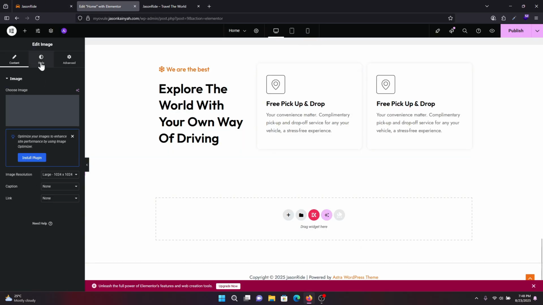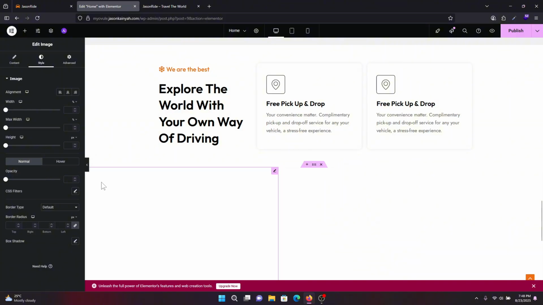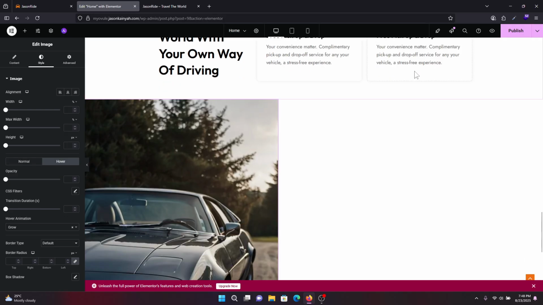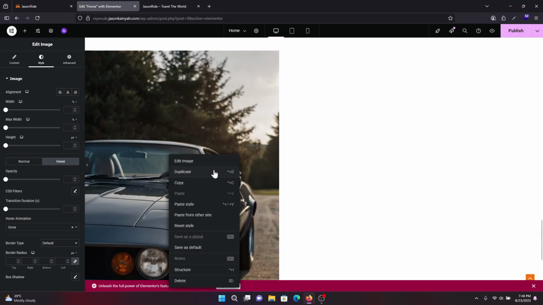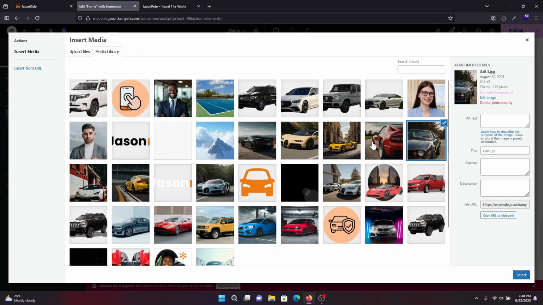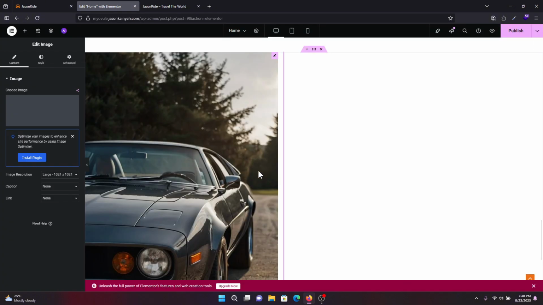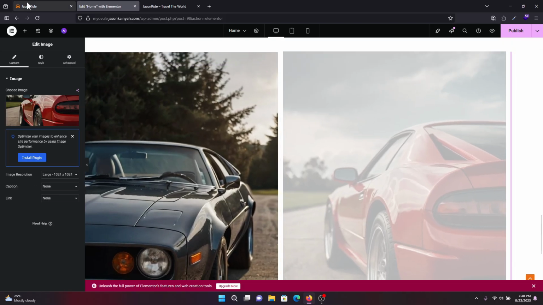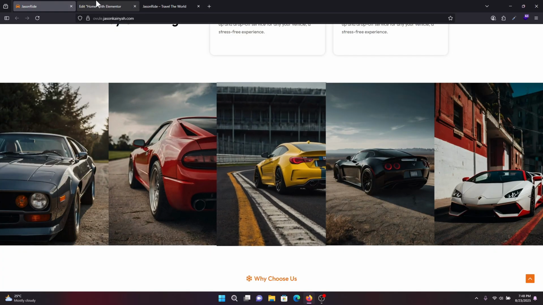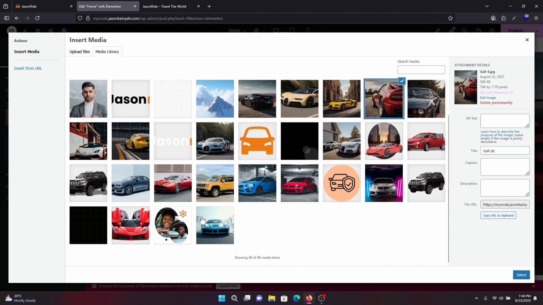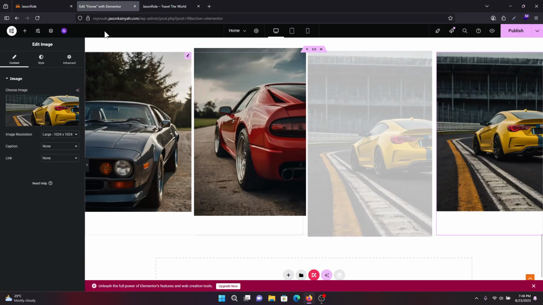Okay, then go to style and then I will do something. I will go to hover and I'll change the hover animation to grow. Then when I hover on it, it gives that effect. And I'll duplicate this to get another one. And I just have to change the image to the red car, which I think is this one. So now that we have that one too, I can duplicate again, right? And I'll get 3 images. This is the yellow car. So I'll click on choose image and I'll choose the yellow car over here. This one. I'll click on duplicate again.